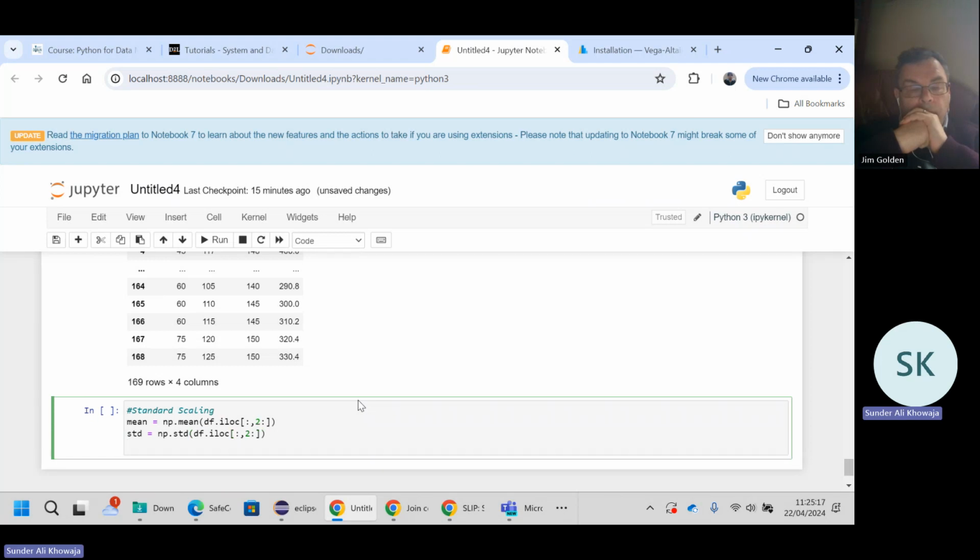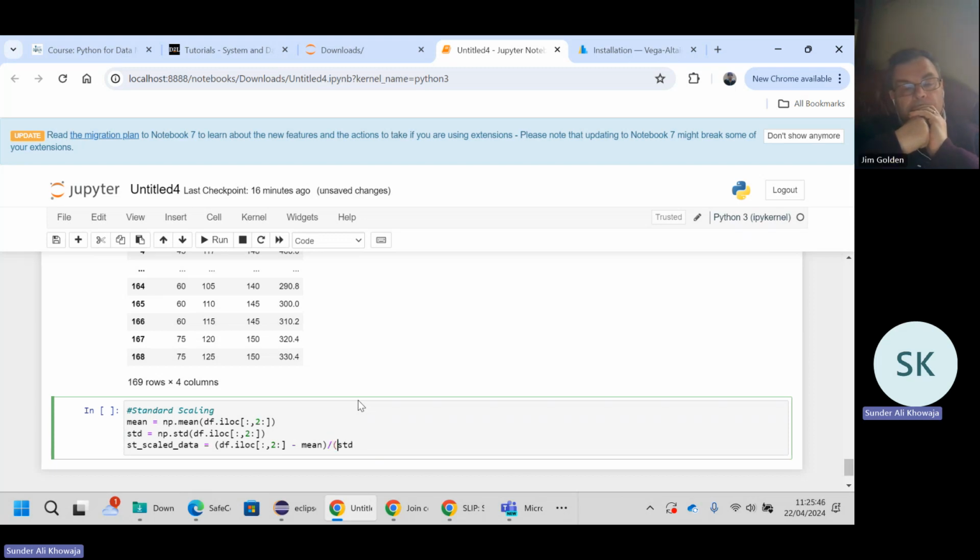And what we will do is consider this scaled data. So this would be x minus mean and divided by standard deviation. This is the formula: the observation minus mean divided by standard deviation.